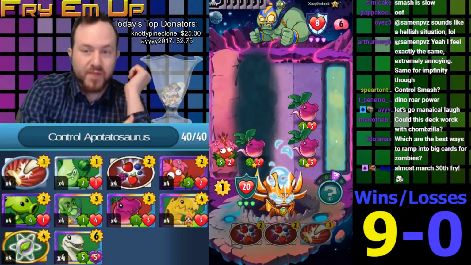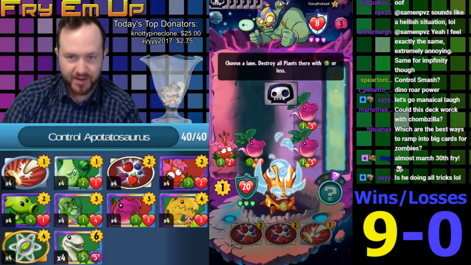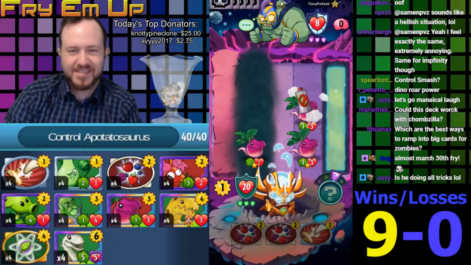What's the best way to ramp the big cards for zombies? So again, you can try to control them and then play your big zombies, but that's not a great way of winning. I've had a little bit of success with the Morticia and weeds for this control smash deck.